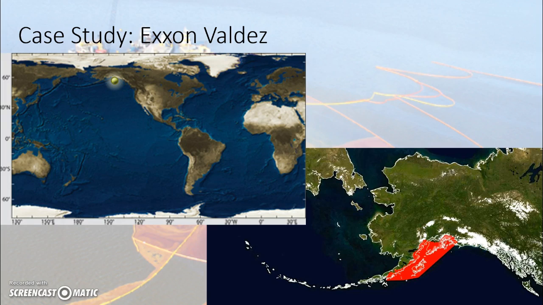Now, the Exxon Valdez was a super tanker that ran into a reef outside the shipping lane near the Alaskan port that it was coming out of. And it was later reported basically that the accident was caused because regulations were not being followed. And this wasn't the first time. It was a common and accepted practice for oil tankers in the area to go outside the shipping lanes to avoid ice, though it was outside the actual regulations put in place. In the case of the Exxon Valdez, the captain also happened to be drunk, so there was a huge amount of human error that was blamed for the accident.